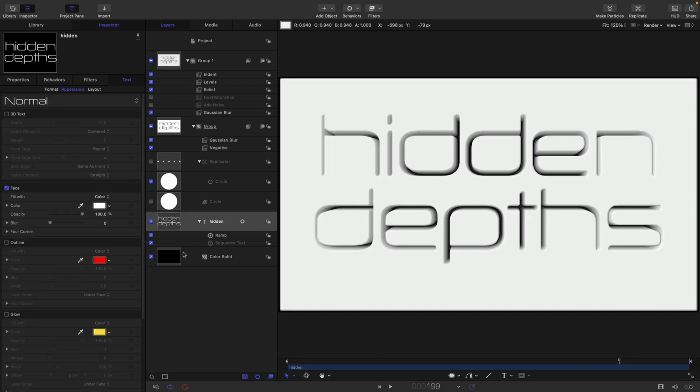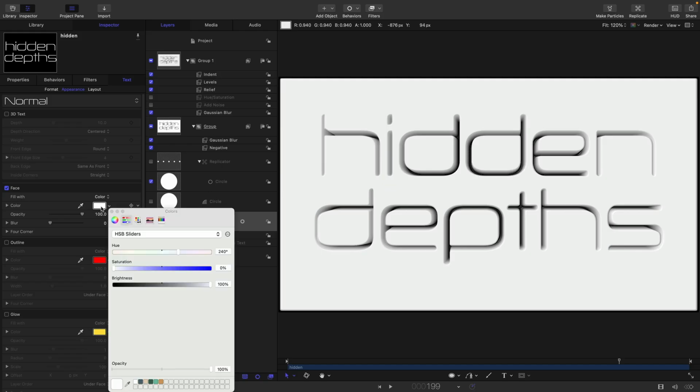And the last thing I'm going to point out is that if we wanted this indentation to be less extreme, we could come back into our face color and we could just reduce the brightness, and then you can see it's a lot shallower. So down to around sort of 80%. Actually really rather nice, I think, like that. A little bit more subtle.